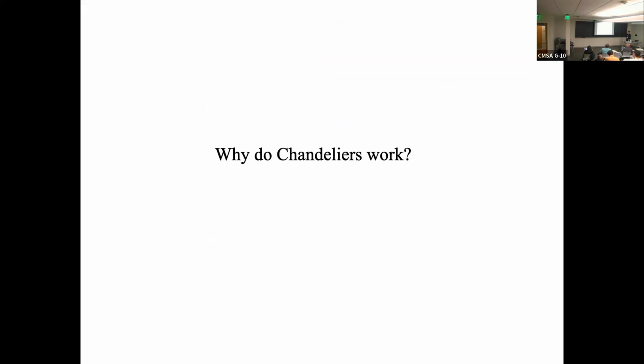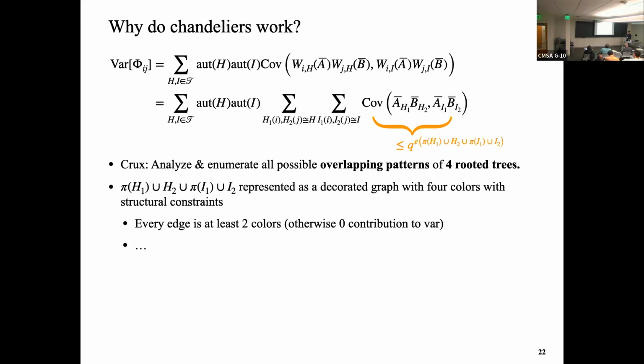Okay. So the reason this structure helps is the following. There are a few reasons this helps. Maybe let me just isolate one of them. So when you compute the second moment, you need to expand these sums. So this sum is over the shapes, right, in the family of subgraphs that you choose, and then you go over all possible pairs in the first and the second graph isomorphic to the template that you choose, H and I, right?